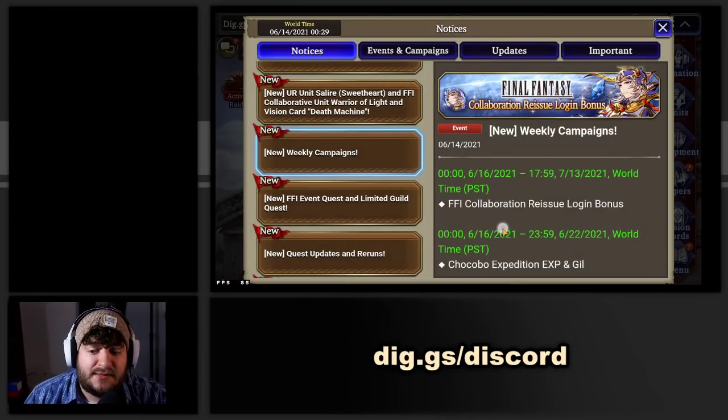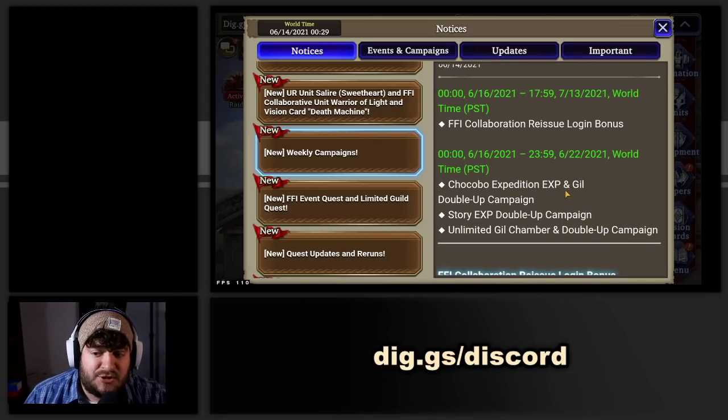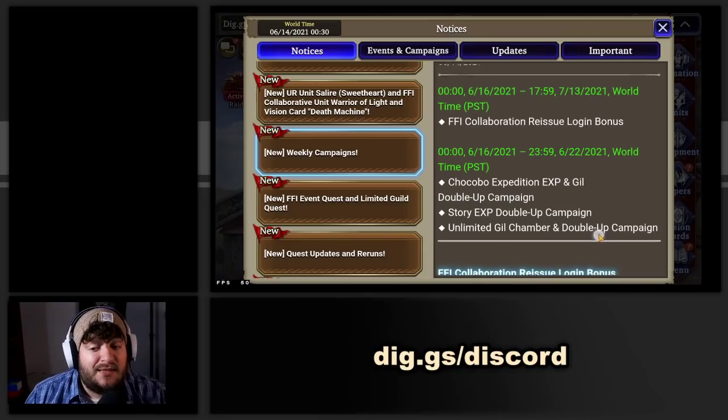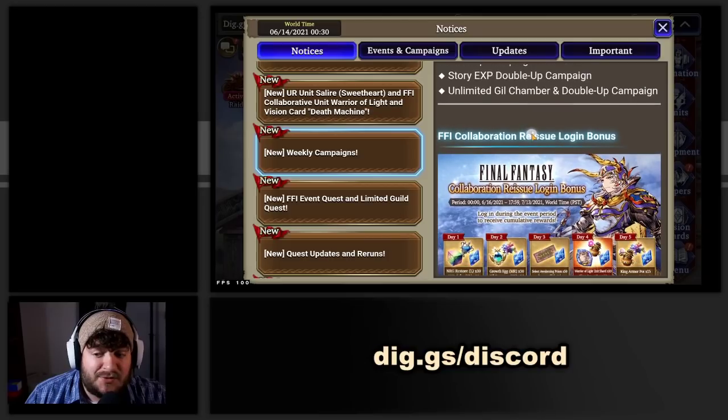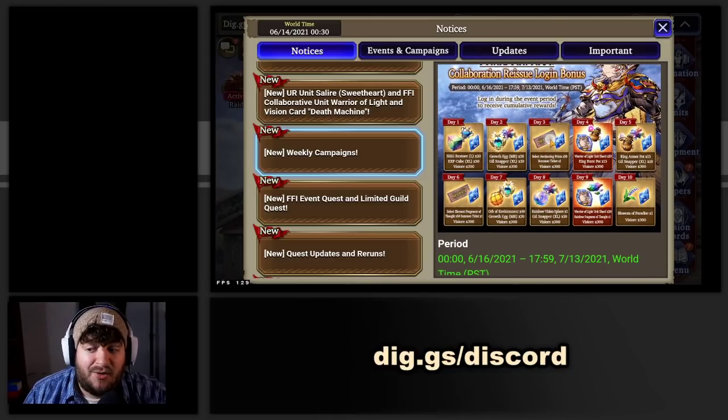Now, weekly campaigns, there's a lot going on here, and a lot of really interesting things too. So of course, Final Fantasy 1 collaboration reissue login bonus. We also have the Chocobo Expedition EXP and Gill Double Up campaign, Story EXP Double Up campaign, and then Unlimited Gill Chamber and Double Up campaign. Now this is really important because we are getting the new Gill Snapper Chamber, and this is going to be going from 616 to 622. So this is going to be the week to farm Gill Snappers. I think I personally am probably going to be skipping a lot of the Final Fantasy 1 events and going right for the Gill Snappers.